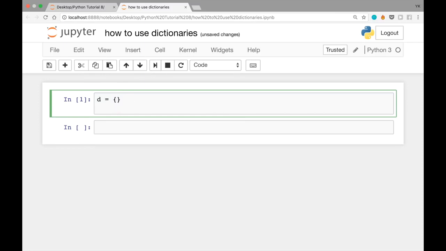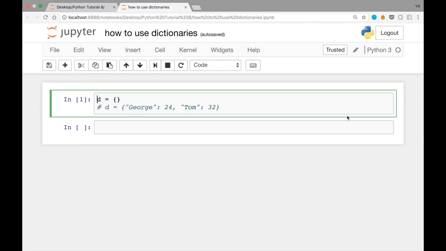And actually, you could also write this so that it has some predefined keys and values as well. So for that, you can write d equals curly brackets, double quotes, George, colon, 24, comma, double quotes, Tom, colon, 32. And this defines a new dictionary with the value 24 that's associated with the key George and the value 32 that's associated with the key Tom. But let's go with the first one for now to define an empty dictionary.